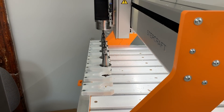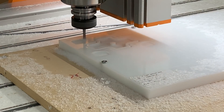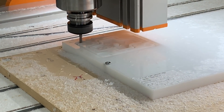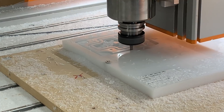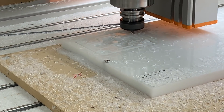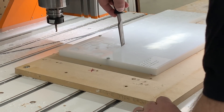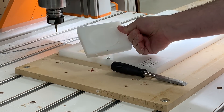One final tool change picks up an Amana Oflu quarter-inch end mill designed specifically for plastic. This end mill does a great job and leaves an amazing finish. We're going to use it to cut the perimeter of the vacuum fixture out from the HDPE — you can see the stream of chips that come off, it cuts so nicely in this material. We cut through in three passes, with the final pass leaving four quarter-inch-long tabs just to keep the vacuum fixture in place. Then I use a chisel and a knife to cut the tabs off and remove the vacuum fixture from the HDPE.